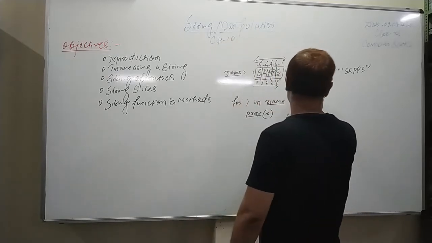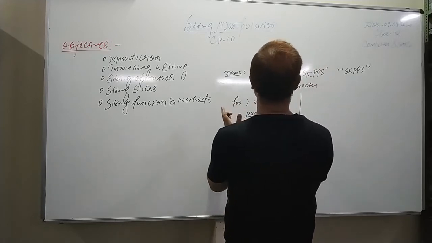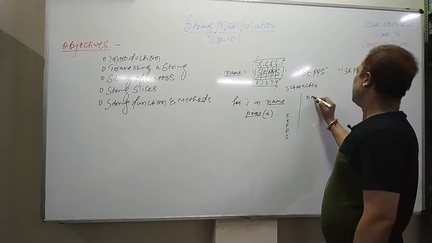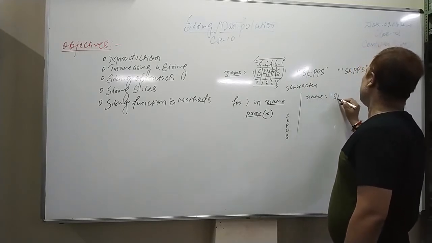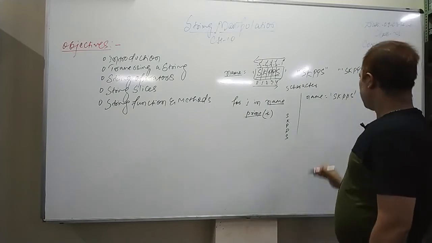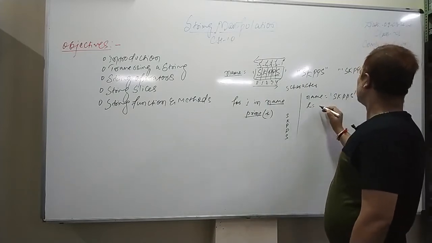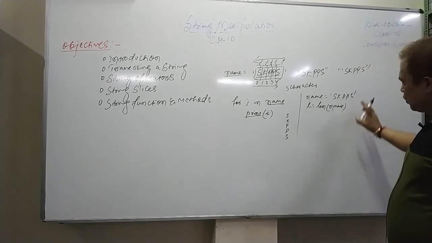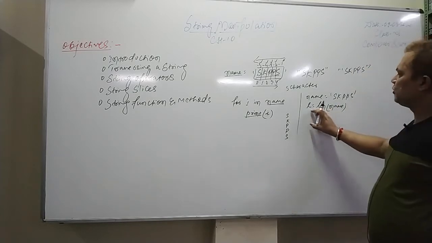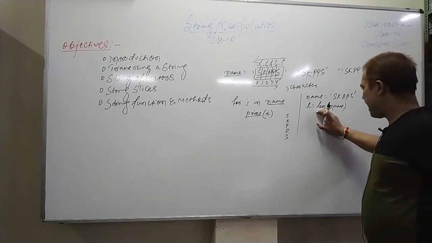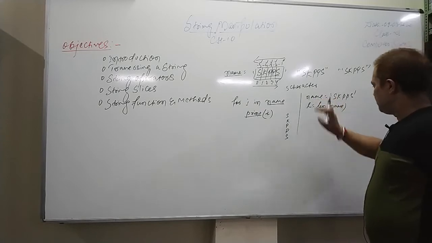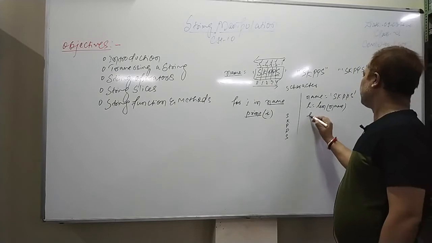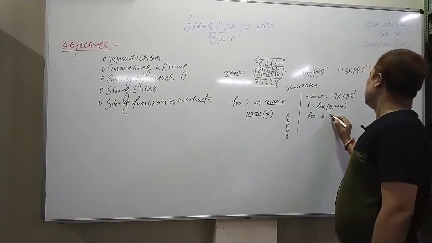Otherwise, you can try the same program if you want to traverse each element of the string by using the for loop. But suppose name equal to skpps, and then you can use l equal to len. len is a function, as you all know, to find out the length of the string. So whatever you stored in a variable, if you want to find out its length, simply use the len method, then pass the variable name whose length you want to find out, so it will give you 5 in l.